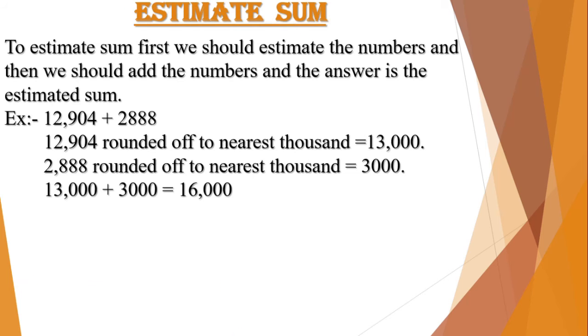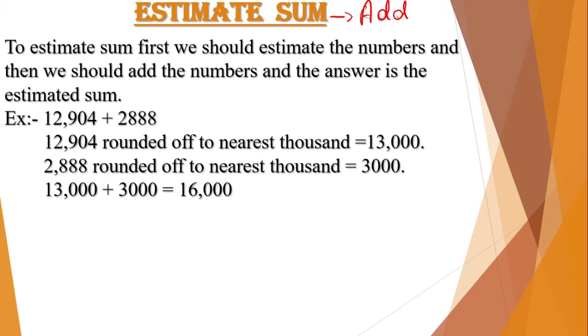So here we have estimate sum. Sum means, you all know, right? Estimate refers to approximate and sum refers to add. Sum refers to add, right? So estimate sum means, they will give us two or more numbers and they will say we should estimate the following using the general rule. They will say like that.